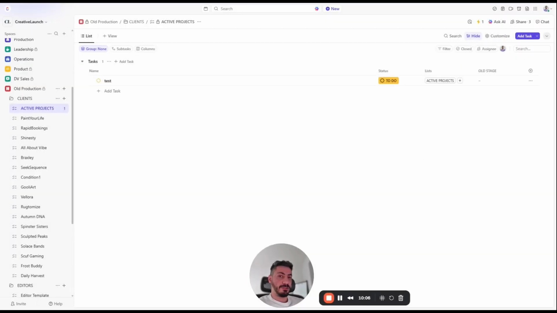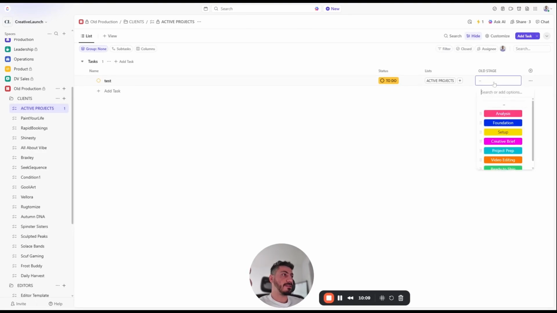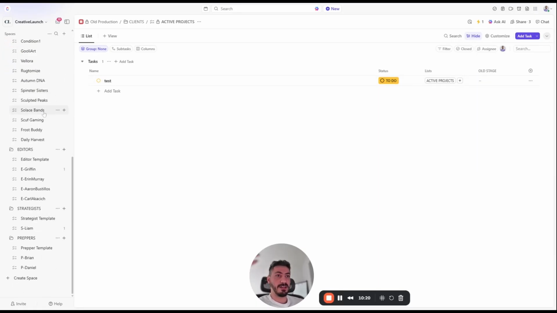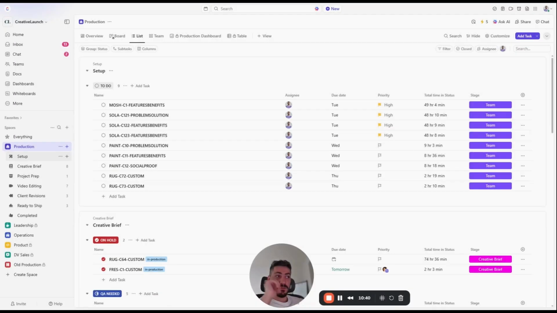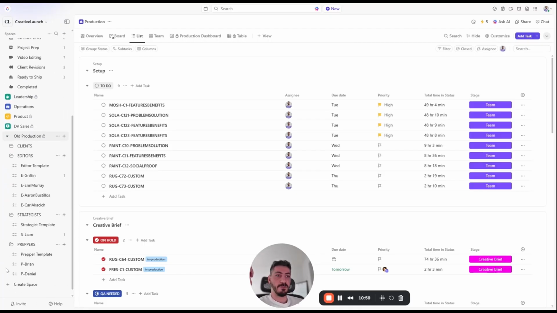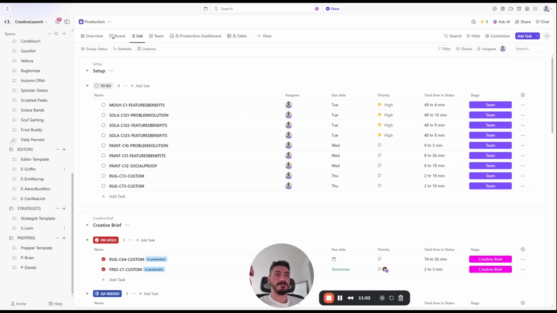What helped me to transition the system was this field we had, the stage, because they were tracking what stage the project is on. But instead of actually dividing the process into stages, they had it divided by client and by editor, by strategist, whatever. So the first thing we did during the transition was restructuring the whole production by stages of production instead of by people and client. As you can see the difference even in the number of lists we have in your ClickUp, right? Right now we have 7 stages of the whole production, and before it was a lot of folders and a lot of lists.